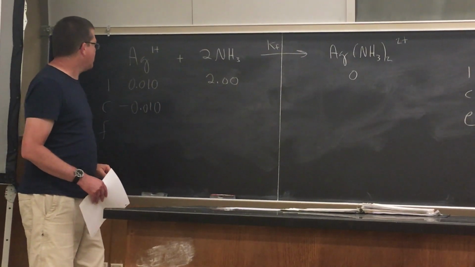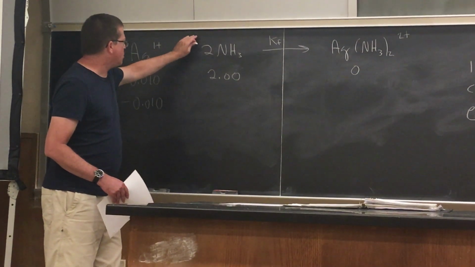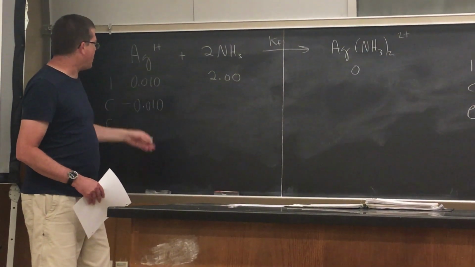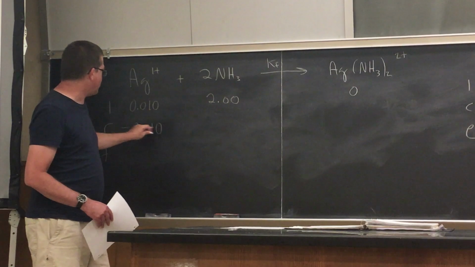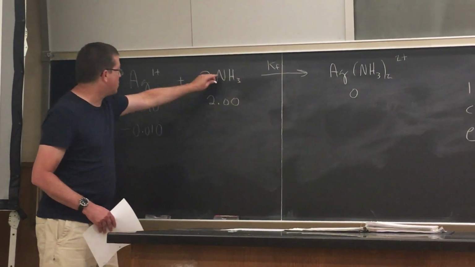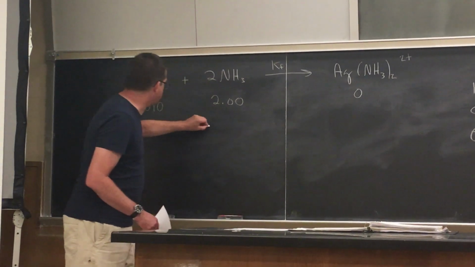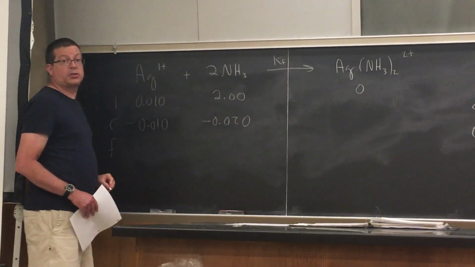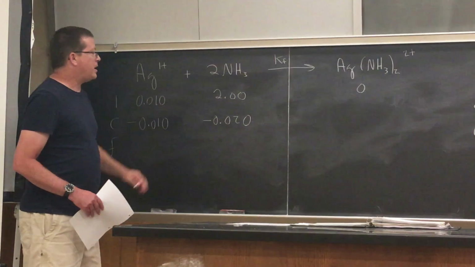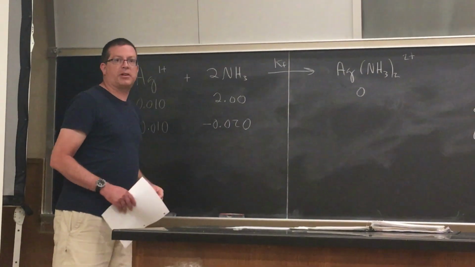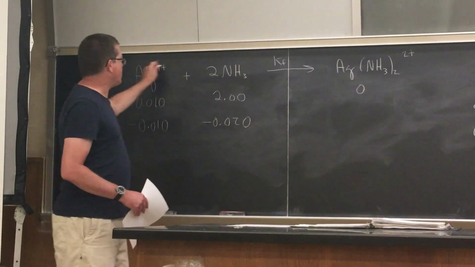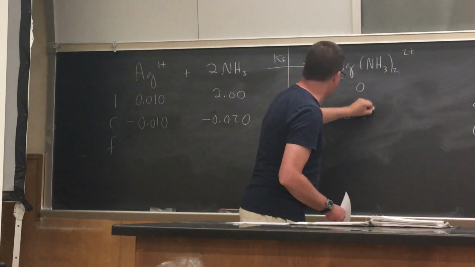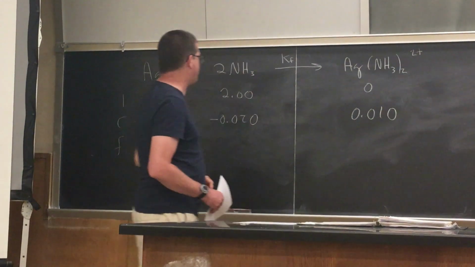All right, so now I'm talking about the loss of ammonia, which happens to be my excess reactant. So I have to remember here now to double the amount of my limiting reactant that I'm going to lose in terms of the ammonia. So this becomes minus 0.020. Again, be careful of the stoichiometry. Now, if we convert this to the amount of the complex ion that we make, we're going back to a 1-to-1 stoichiometry here, so that's going to be positive 0.010 moles of the complex.